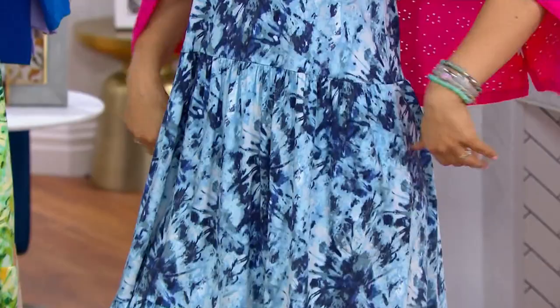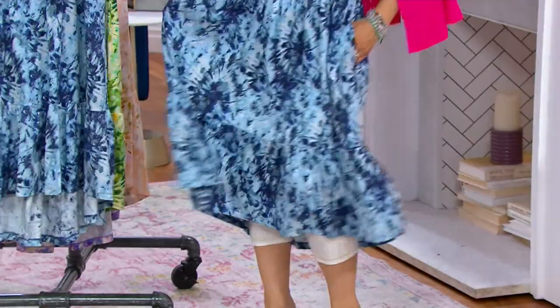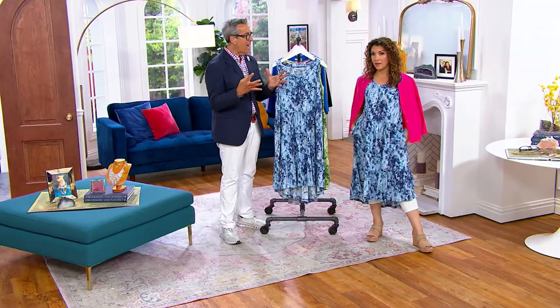I think this Modal fabric is so dreamy. The cotton Modal is so fabulous because it's so soft and there's a lot of movement. And because of the shearing here on the waist, which is almost like a drop waist. All of those years of styling — our job as stylists is like, how can we flatter our clients? How can we flatter the body? What kind of clothing can we put on you that makes you look and feel fabulous?